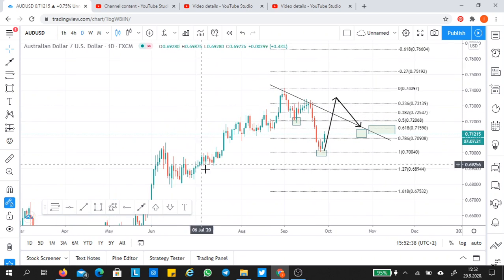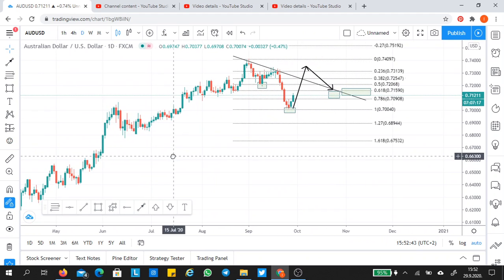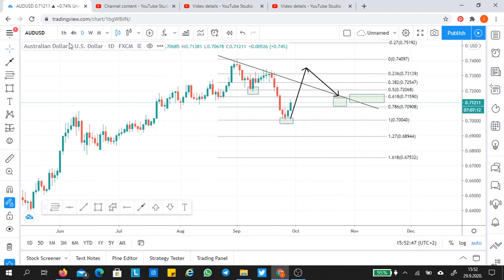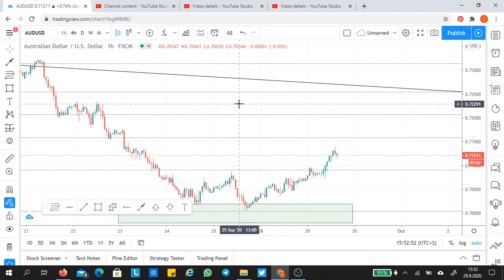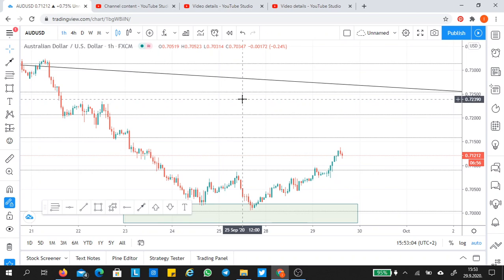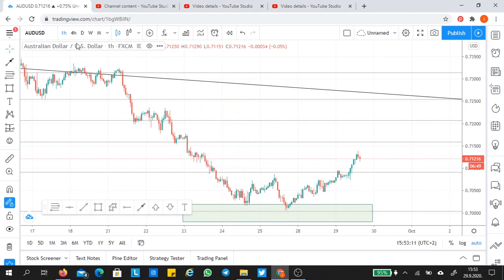So you have to be patient. You have to then follow the move. If you want, you can trade on a smaller time scale, on 1 hour or 15 minutes, and you can find good entries there. In terms of pips, the stop losses will be much lower, and the take profits will also be lower in terms of pips, but in terms of risk reward you can also find a good entry point there.